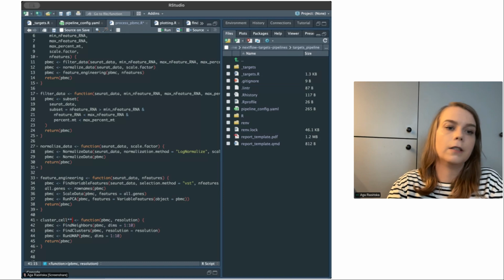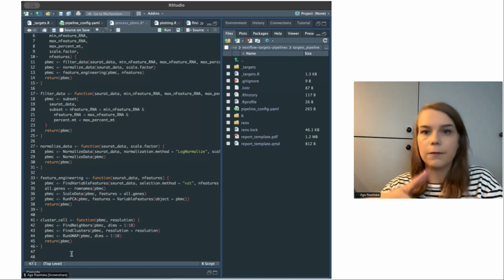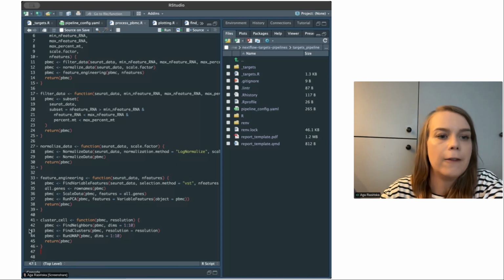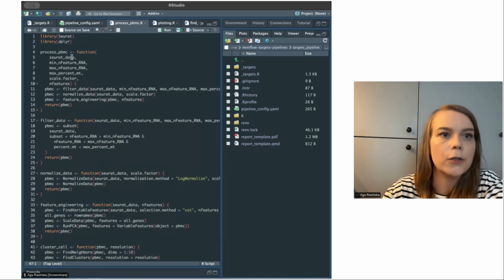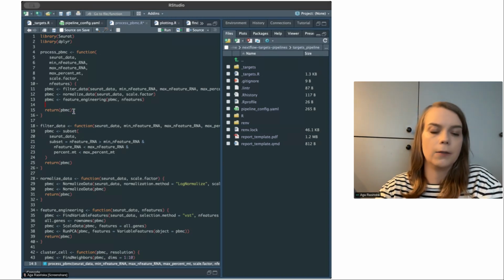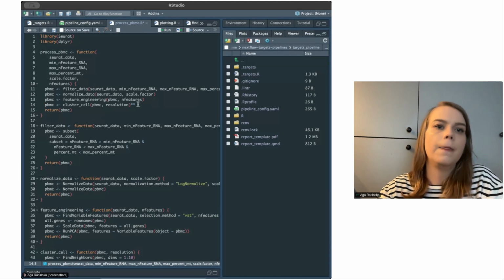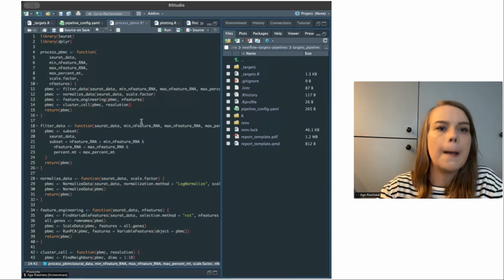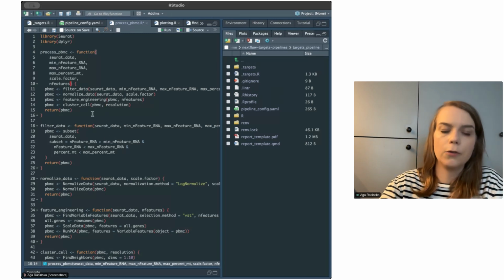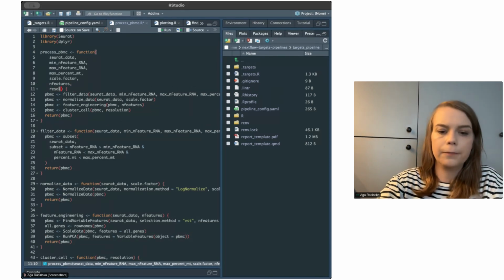This is the same one that I had in the Nextflow or in the other scripts that I have locally. So I have my cluster cells, but let's look at the master function that will be doing it. We have filter, normalize, and features, and we are missing the cluster cell one. So let's add it over here. And now we are going to have it, but we are taking resolution as a parameter. So we need to add resolution over here.